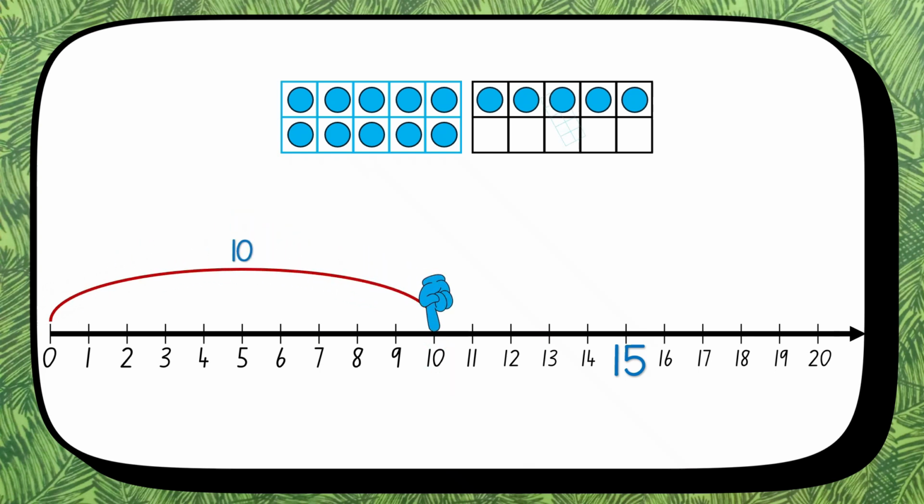How many smaller steps will get us to 15? 1, 2, 3, 4, 5. 10 and 5. Count with me as we start at 10 and count on. What comes after 10? 11, 12, 13, 14, 15.